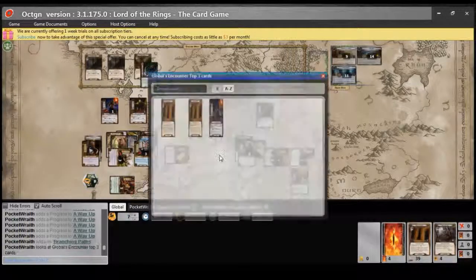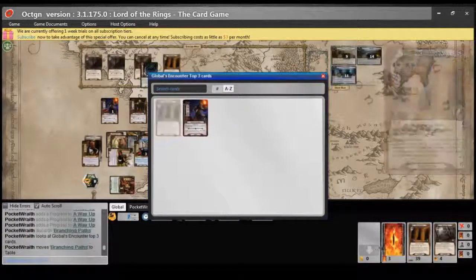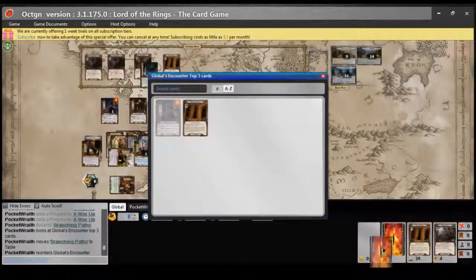Let's look at the top 3 cards. And let's add that one and move the others to the bottom of the deck.